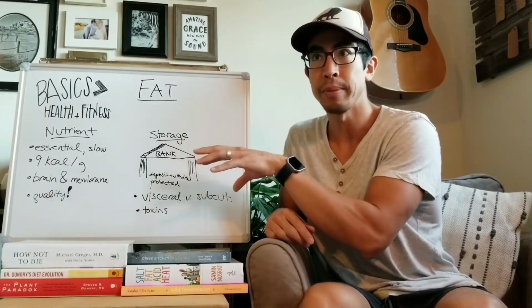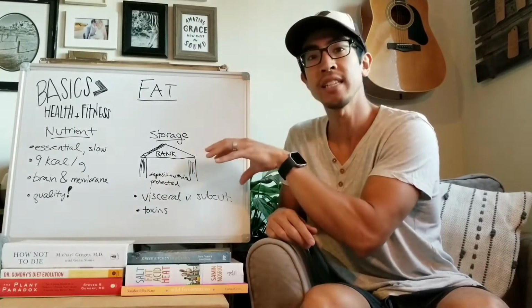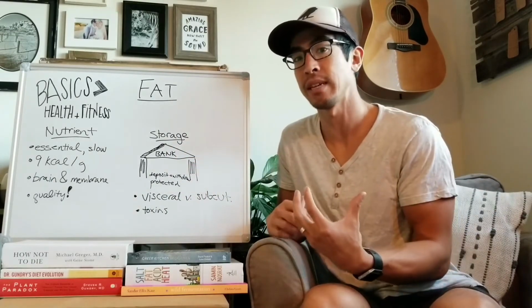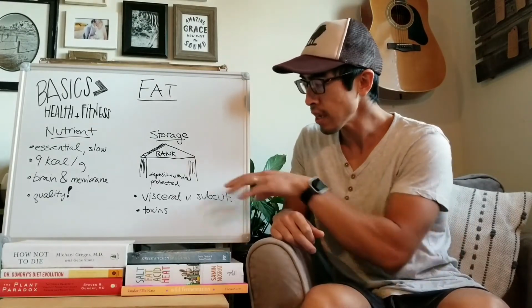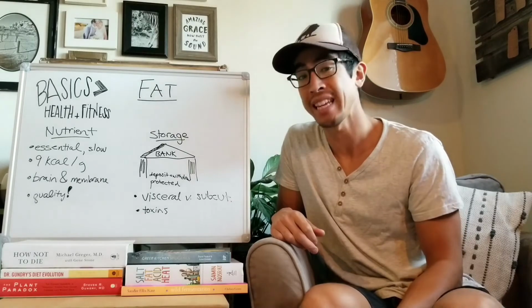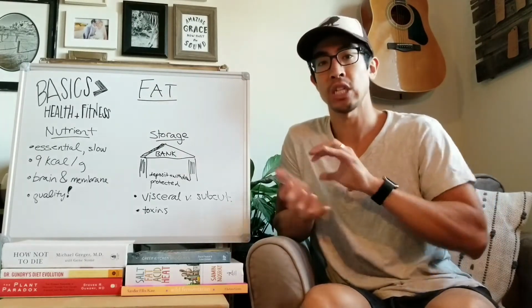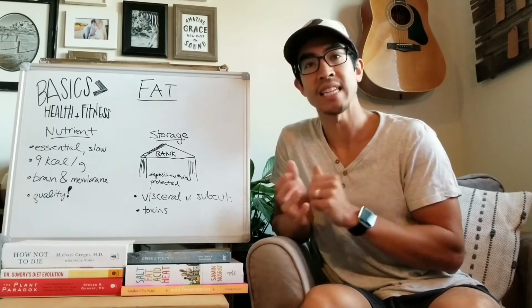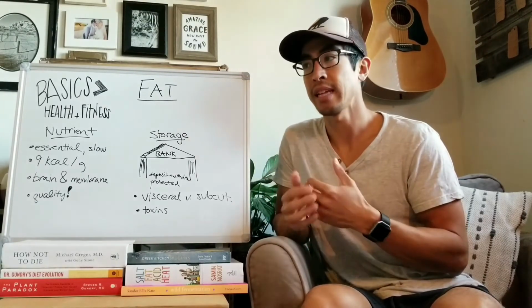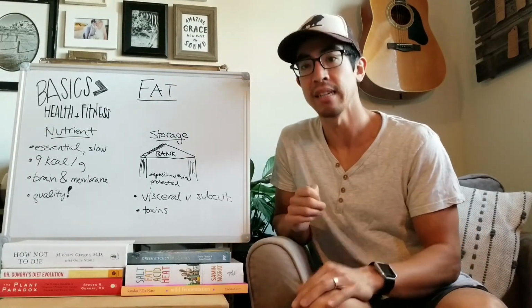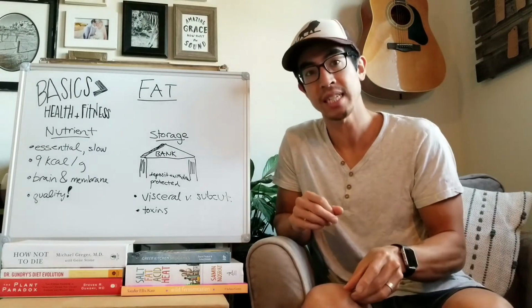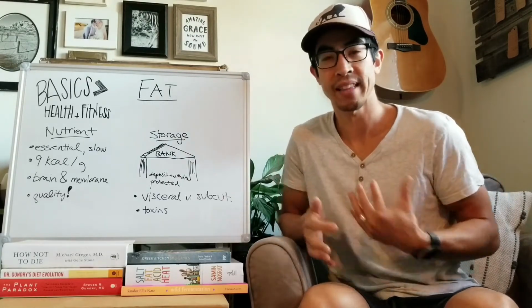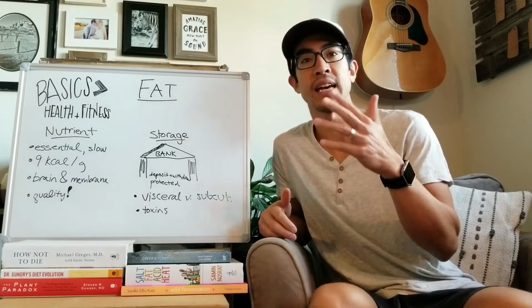Because of that desire to hold on to that for the winter or a famine, those fat cells are kind of protected, so we have to learn to tap into those cells in order to make those withdrawals. I also wanted to go into visceral versus subcutaneous fat. Visceral is the deep fat. It's the fat that surrounds our organs. So we need that, right, for protection and padding, but too much of that is actually the fat that is the most detrimental to our health. That's the fat that's most associated with different diseases. And it's the subcutaneous fat, which is under the skin, that we often see, right? That's what is covering our six-pack. That's what's covering our muscle definition, and that's often the fat that aesthetically we want to get rid of.